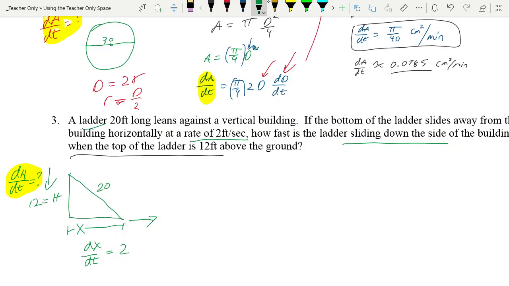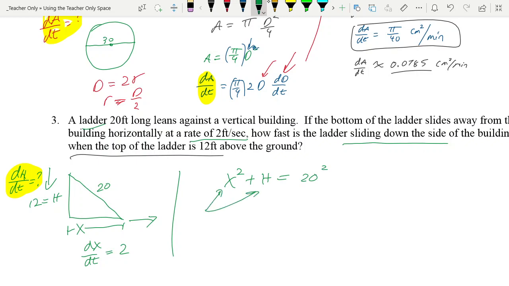Well, that's kind of it, right? So we need some equation that has the height in it, because that's what they're asking for. And we don't have any information about area or volume or anything of that nature, so we'll probably try to avoid those. We don't have any information about angles. Maybe we could try to use an angle, but I would say try not using angles first, because we know a whole bunch of information about the sides. So what I'm going to suggest is let's try Pythagorean. Let's do x squared plus h squared equals 20 squared.